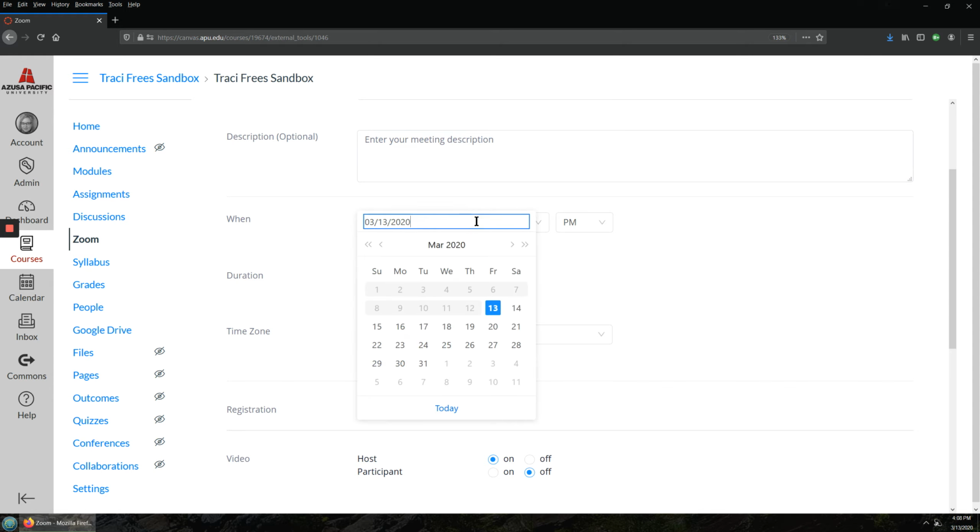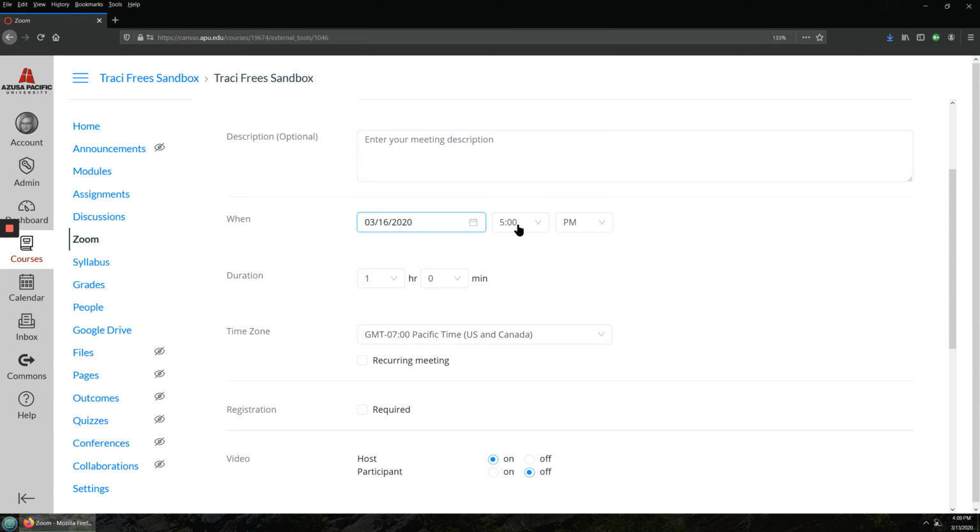Go ahead and schedule the date that this will start. For instance, if you want to do this starting on Monday at 2:30 p.m., and you can do the duration, which is going to be 1 hour, or if you want to make this longer, you can say 1 hour, 45 minutes, or shorter. The Zoom session will not cut off at this time if you have a pro account. This is just for scheduling purposes, so it will show that the meeting will go from 2:30 till 3:15 or 2:30 until 3:30 if it's for an hour.